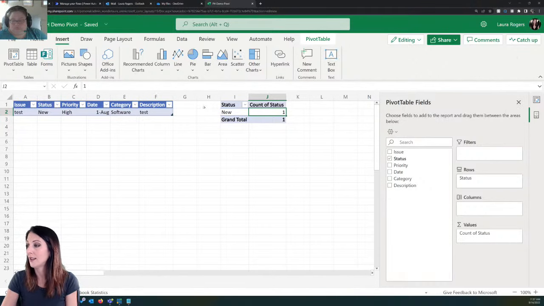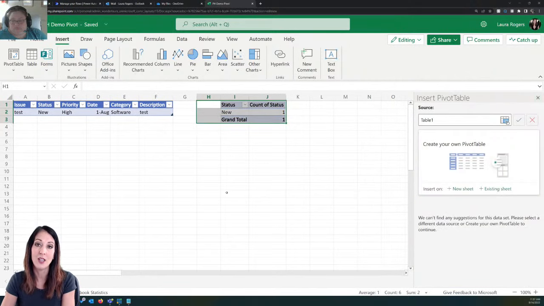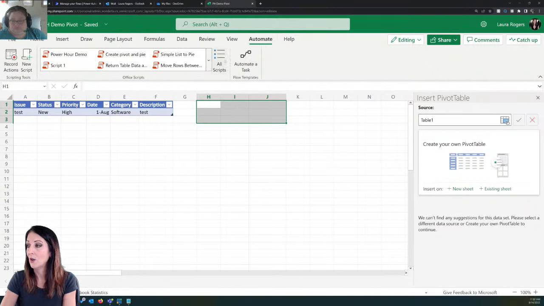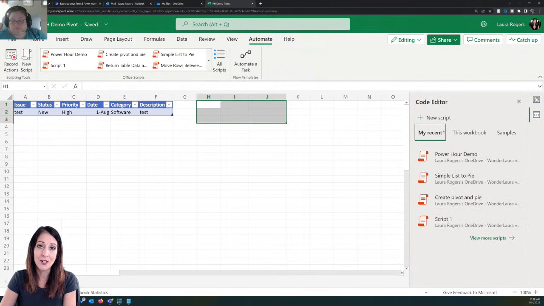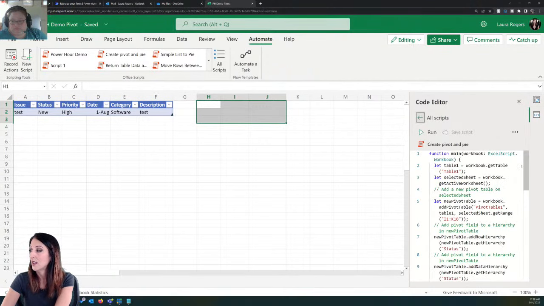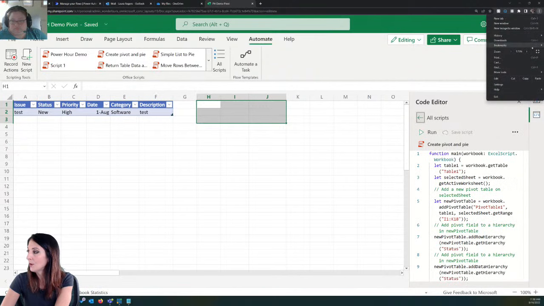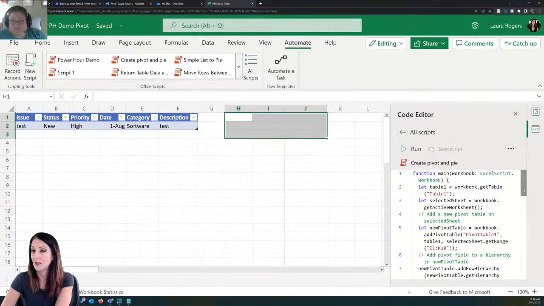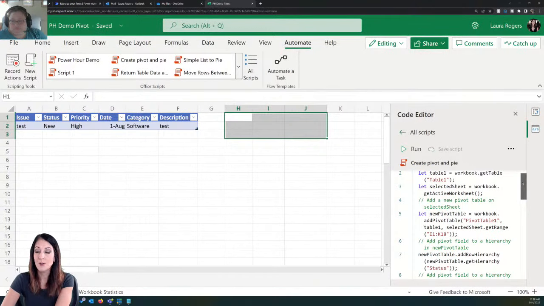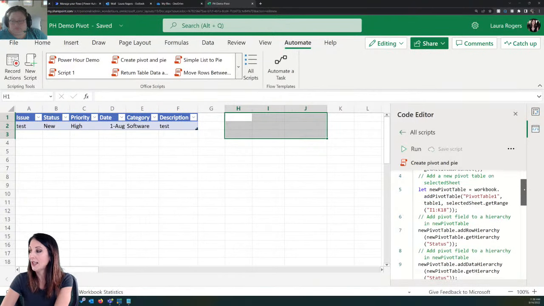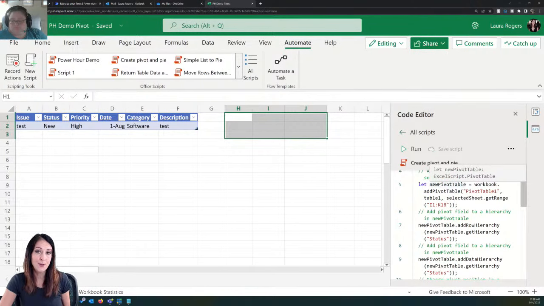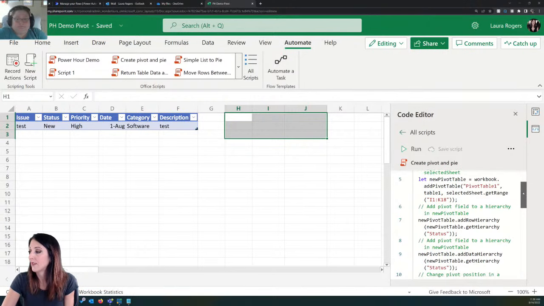So instead of recording it all over again and then looking at that code, I'm going to show you the code from the other one that I already did. It's not that different from the first one that we did. So this one's create pivot and pie, the pivot chart, and then the pie chart off of that. Let me zoom in a little bit more. That's a lot of zooming. So it's just using that table 1 again. It just used this new pivot table name when I was recording myself, and I just went with that. And then all this was automatic.